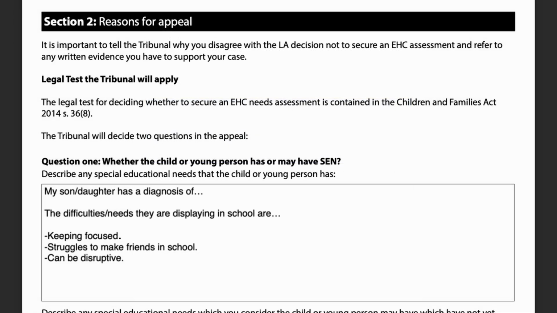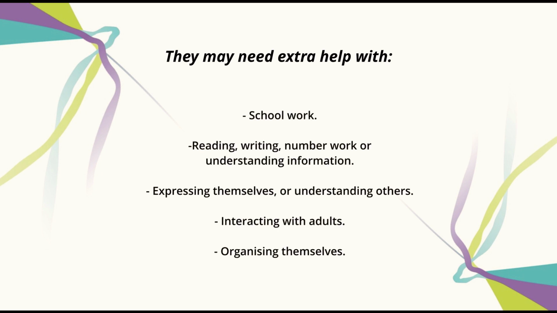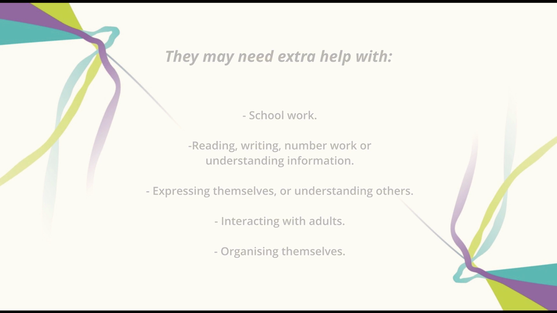So, for example, you could start with something like, my son or daughter has a diagnosis of, and the difficulties or needs they have or are displaying in school are keeping focused in school, struggles to make friends in school and can be disruptive. They may need extra help with schoolwork, reading, writing, number work or understanding information, expressing themselves or understanding what others are saying, making friends or interacting with adults, or organising themselves.